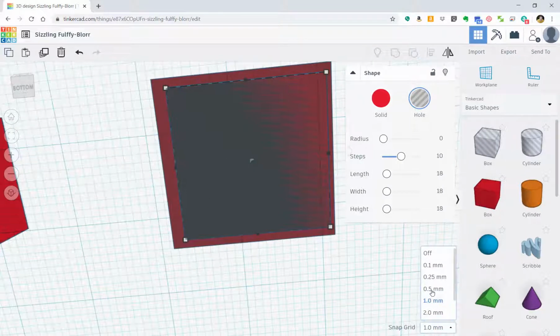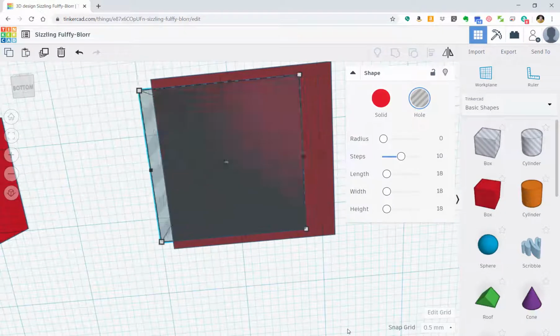If I change it to 0.5 millimeter, that's half the distance, okay? So if I click right there, now I press over, and what do you know? It's perfectly centered inside of this box, okay? Sometimes moving those numbers around allows you to move things a little bit less, and a little bit less, to get just where you want to be. It just makes it move a little slower because now I have to hold the button a little longer for it to move exactly where I want it.